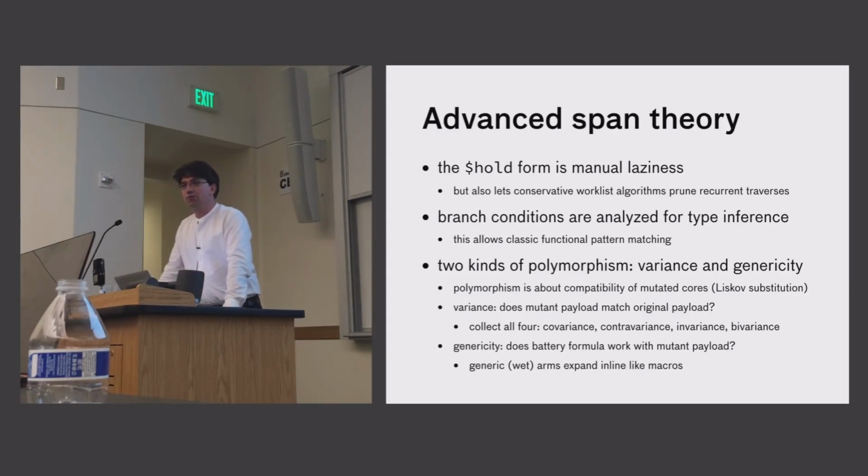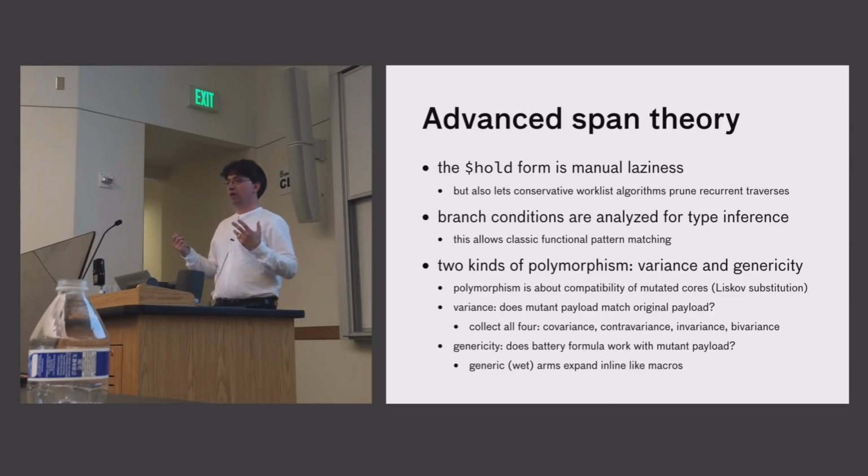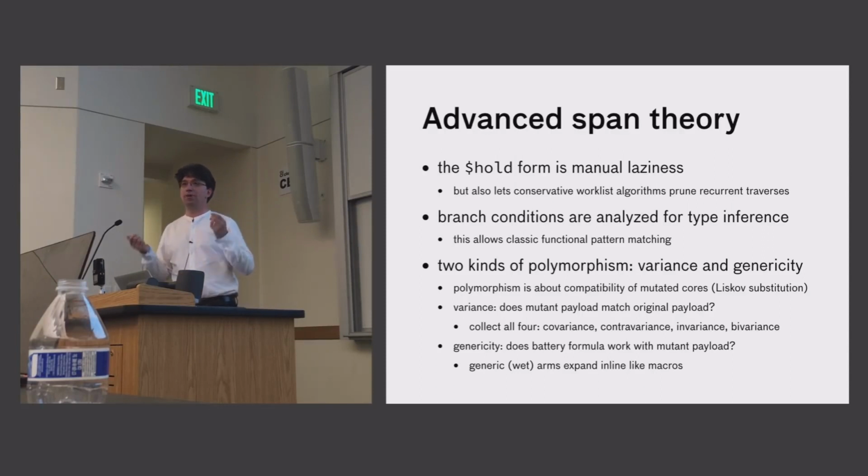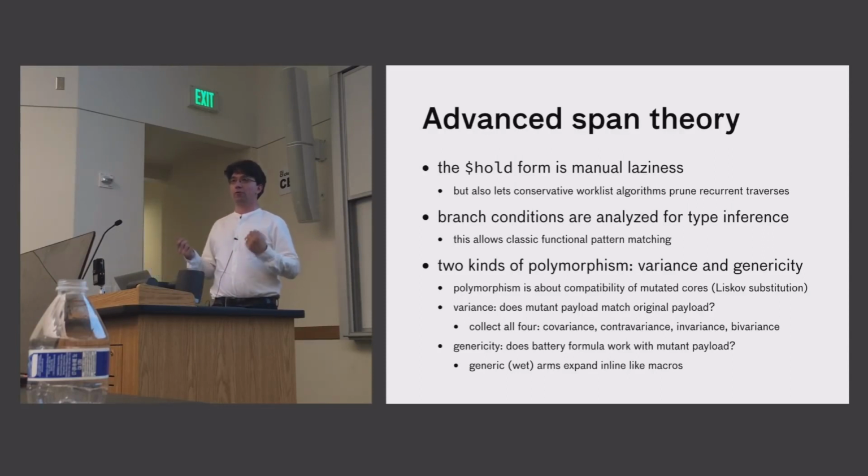At a little more depth, I'm going to go over this super quickly. You may not understand it. Basically, in polymorphism, you have a lot of different kinds of languages, and I'm thinking of Eiffel and the Bertrand Meyer kind of world of languages, which have two kinds of polymorphism. You have variance and you have genericity. So basically, any polymorphism in any system like this is about what happens if I change a core.